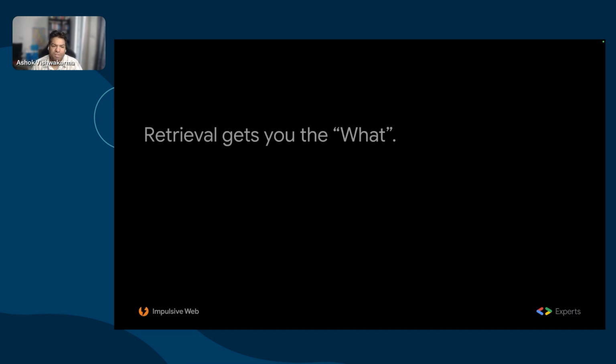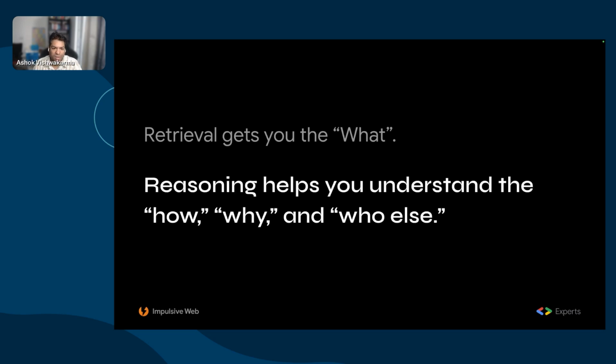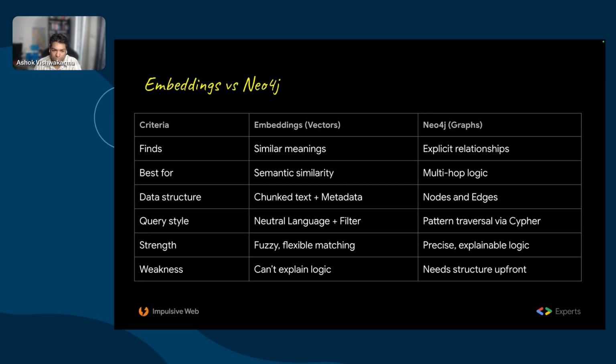In the traditional fashion, retrieval gets you the what, right? But when we have reasoning added, it gives you how, why, and who else. So it expands the information in multiple directions, and it also gives you more insights and more information to act upon, not just the answer you're looking for.